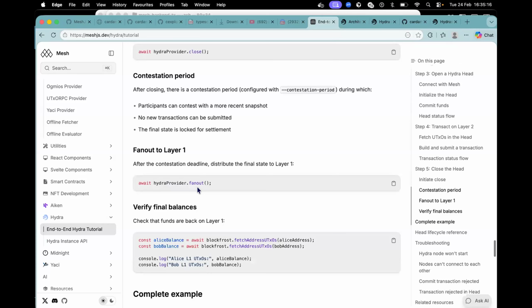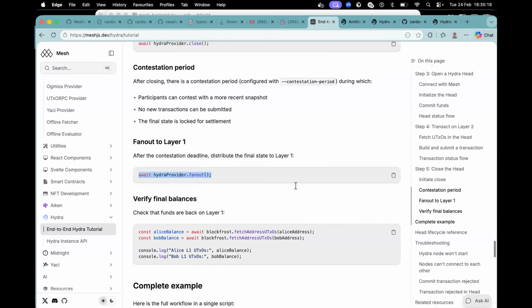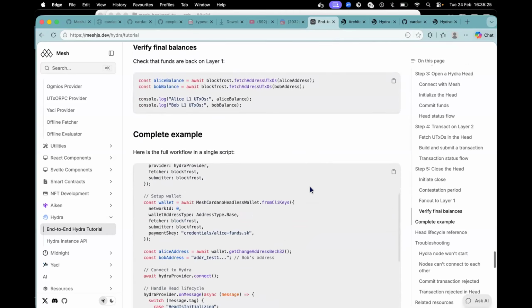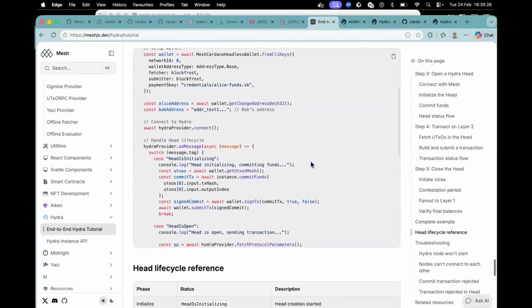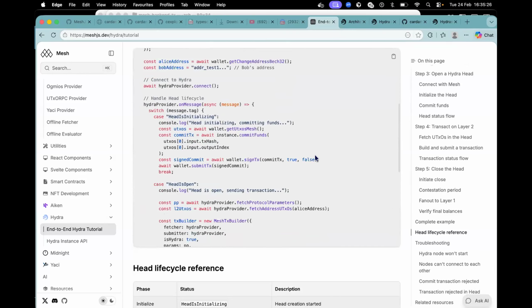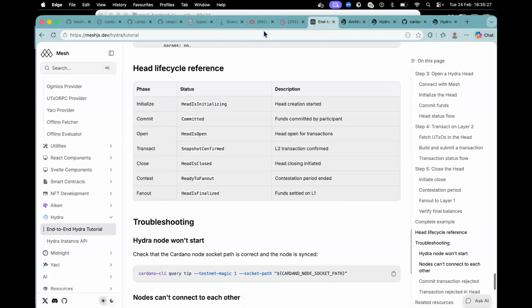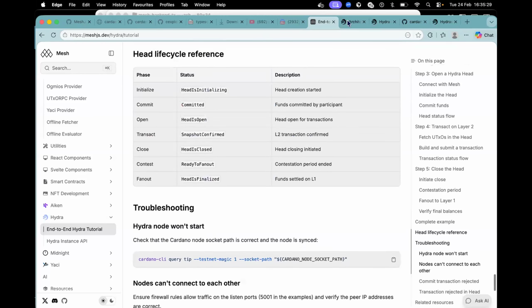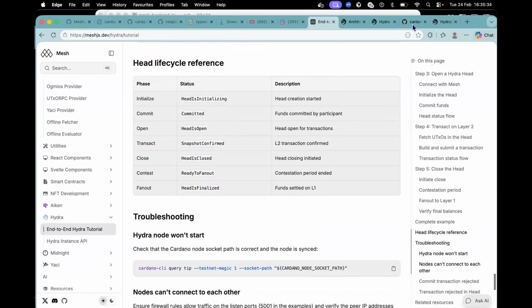So in the meantime, say for example in the case of Asteria, after fanning out, the game is completed. Okay. Sorry, what did you say? Oh, no, no. I was saying, when you are playing Asteria on Hydra, is there like a Hydra scan where you can check stuff going on? Like for Asteria, we were looking at Cardano scan a lot, right?